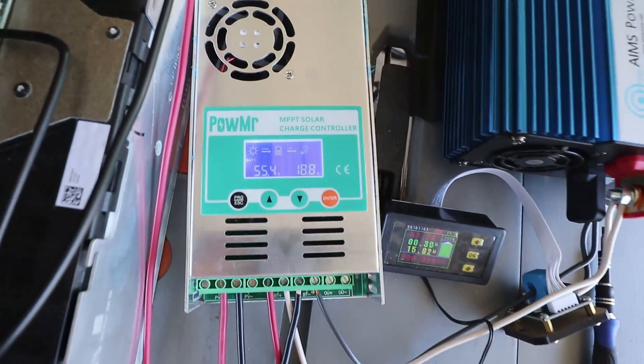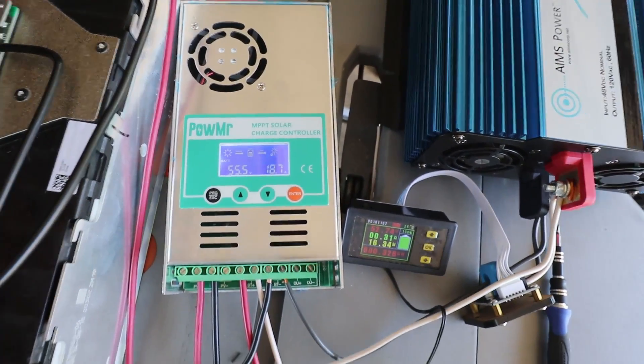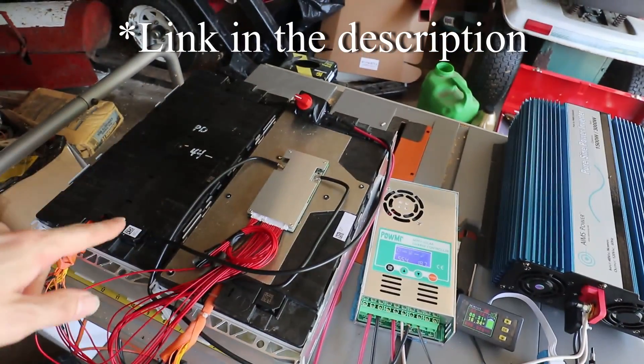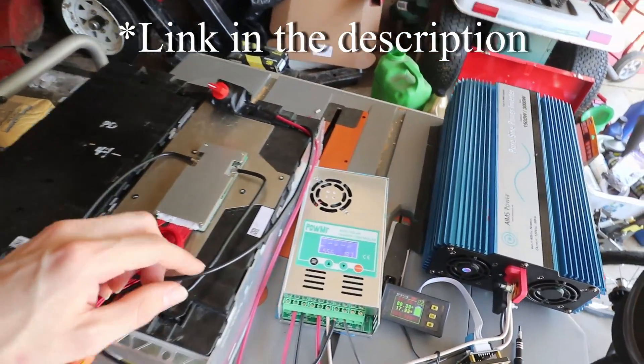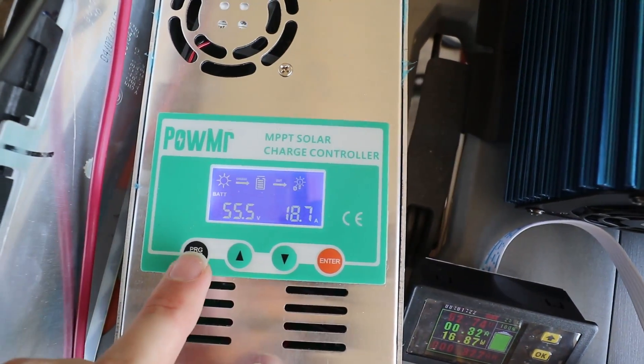The real deal that I wanted to know was how do you get this to charge lithium-ion batteries? Because I've got a pair of two-kilowatt batteries. This is 16 in series — I've got it hooked up as 15 in series. And how to get this configured. It's actually pretty simple; I had to get the manual before I could figure out what to do.